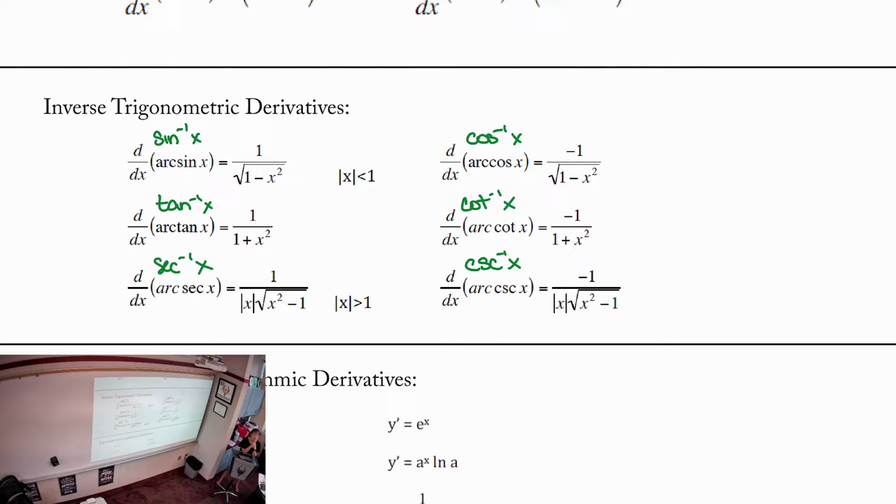Yes, Dan? Will they ever show up like that on homework or tests? It'll show both ways. I try to interchange them because it depends on how College Board feels. It determines how they write it. It is typically easier to write it as an arc sine or arc cosine because it requires less effort to type. But that doesn't necessarily mean that they won't do it.